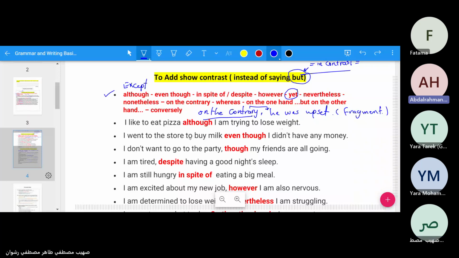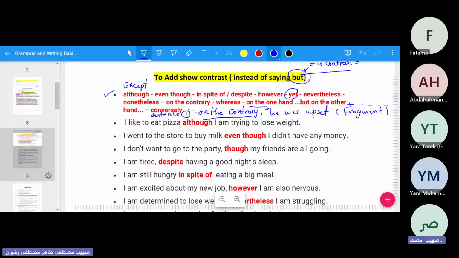No, sorry, you misunderstood. What I did was I put, for example, on the contrary, comma, he was upset and he was alone. He was upset and he is alone? Yeah, after on the contrary comma. You mean that you here added two sentences, right? Yeah, after the comma. So here we have one sentence. Yes, I understand now.